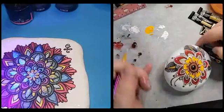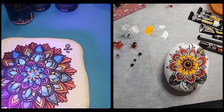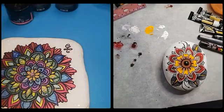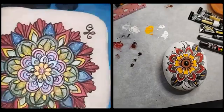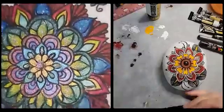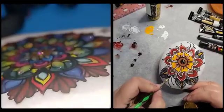Okay, I'm gonna quit messing with this before I mess it up worse. I think it's gorgeous. Thank you. You're welcome. I love that, the texture too that you get with it.